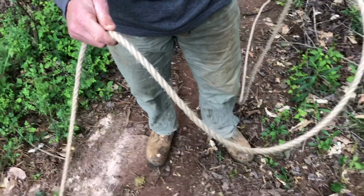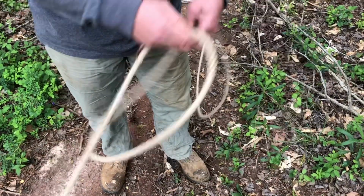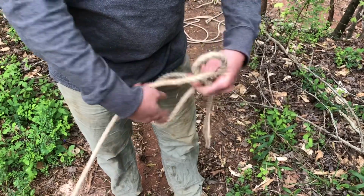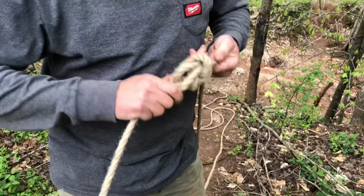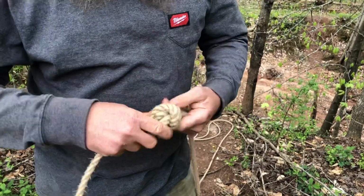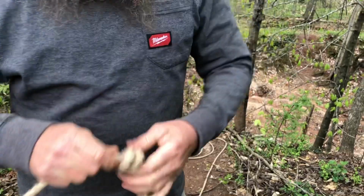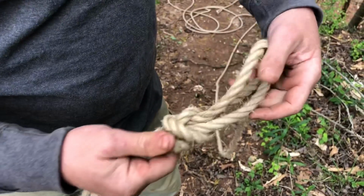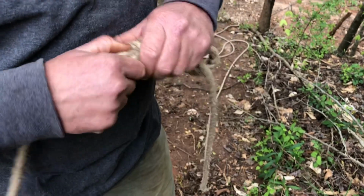All right, so this one is a little complicated, and I still screw it up. This is an along the line figure eight, and I'll show you why this is so important. I did it wrong already. Nope, still not right. That's it. Okay, this knot is really important to this. If you don't get this right, then you're gonna screw up your rope. Okay, this is what it looks like. Your bite, your loop, is coming out along your line. And that's why it's called an along the line, not an around the line, figure eight. And once we cinch down on this, we'll be able to get it back out that same way.